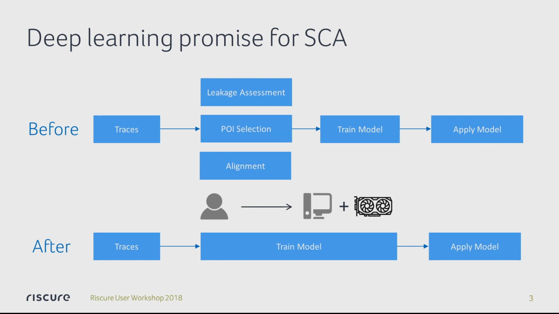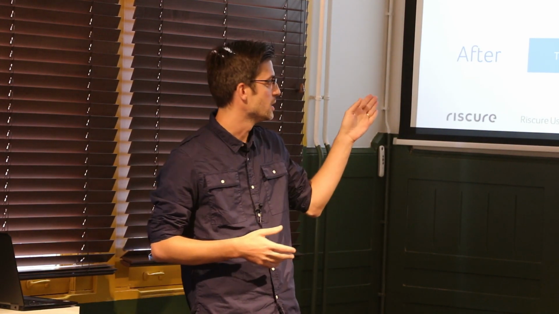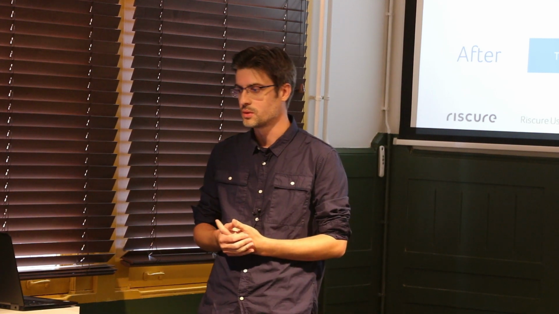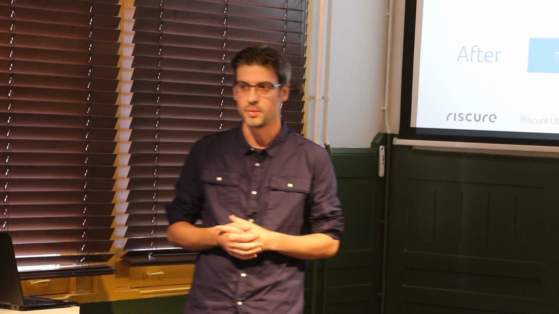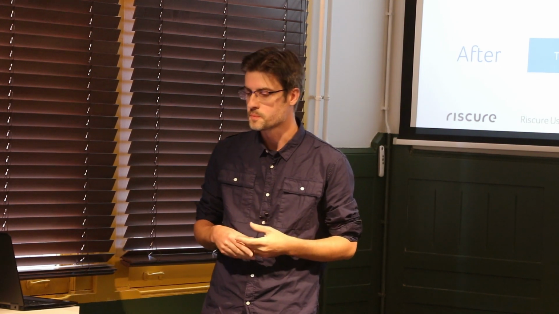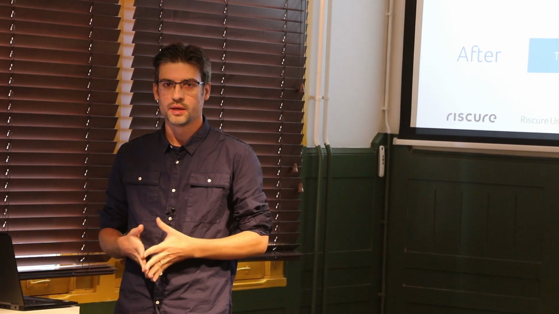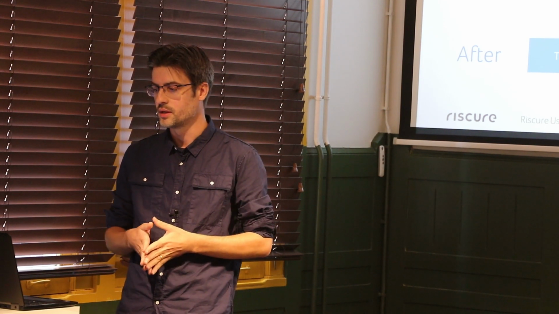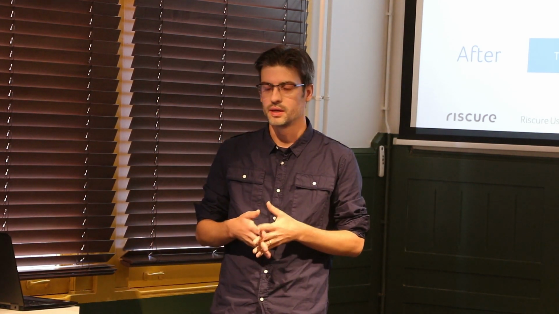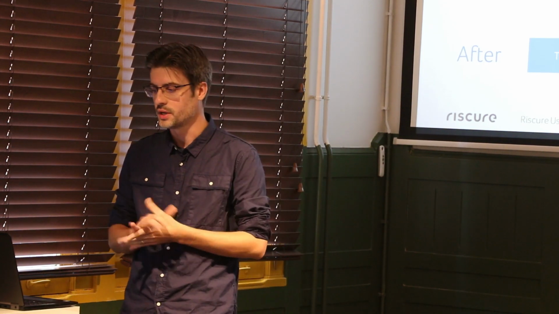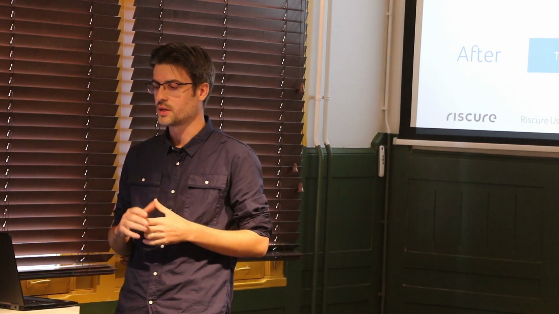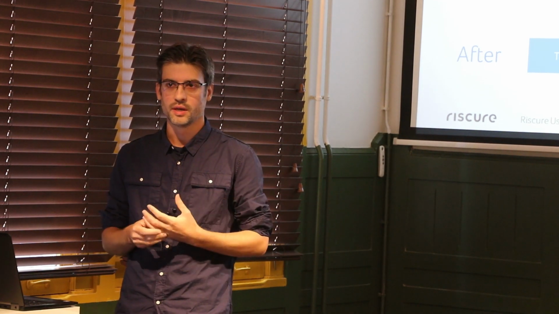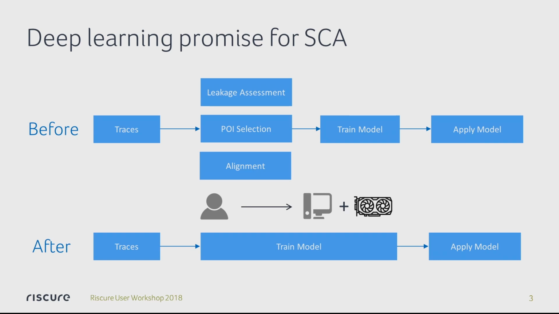The promise of deep learning is that we are going to substitute a lot of the man work that we have with machine work. This is good from the applicability perspective, because we no longer need to suffer and spend time, which means money, on different steps that require a kind of boring work behind the scenes, because alignment, leakage assessment, everything can be done automatically. Some results already show that this is a reality, and the replacement of all this manual work by machine work is already in practice.